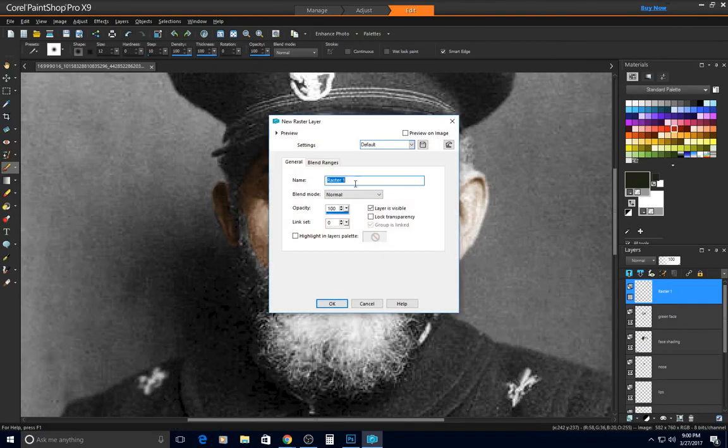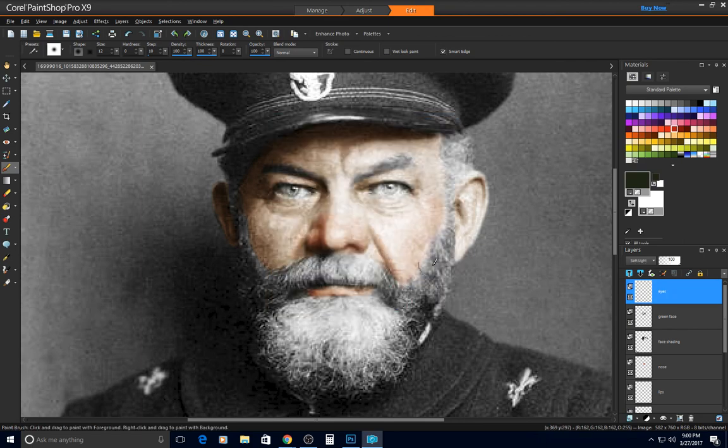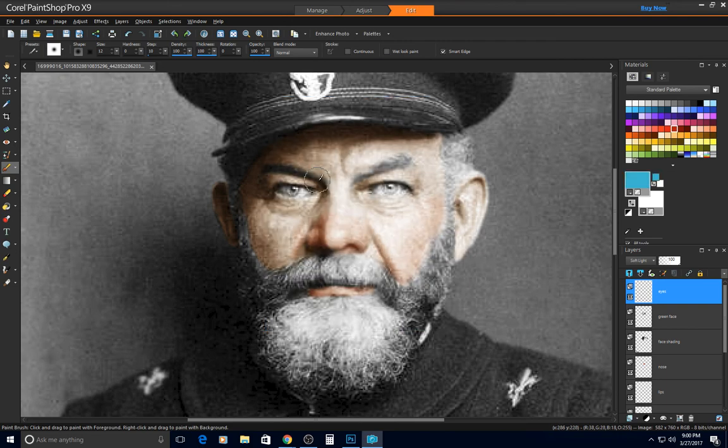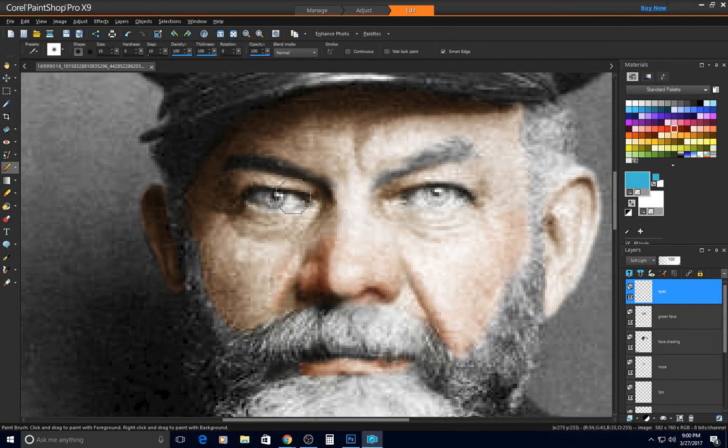New raster layer. And I'm going to do his eyes. Change it to soft light. And the color I picked here, I was trying to find something kind of an icy blue. So 01B9D1. And I had to make my brush real small. And then I probably turn the opacity down on that because I want them to be kind of just ice blue.